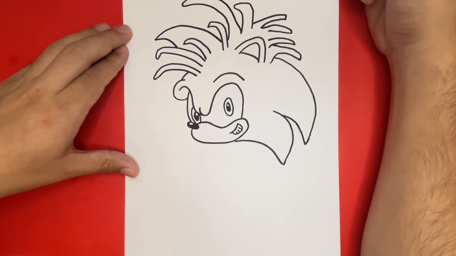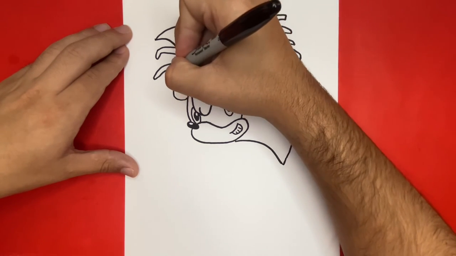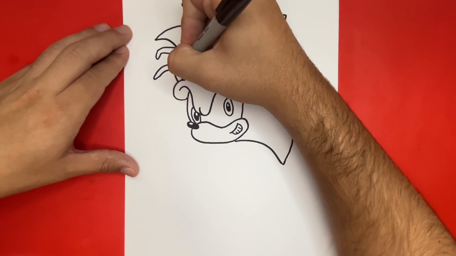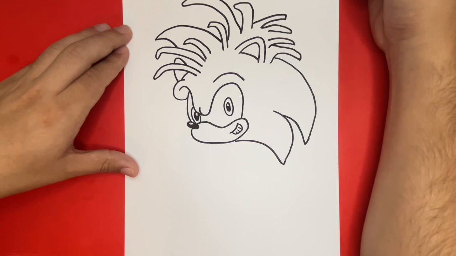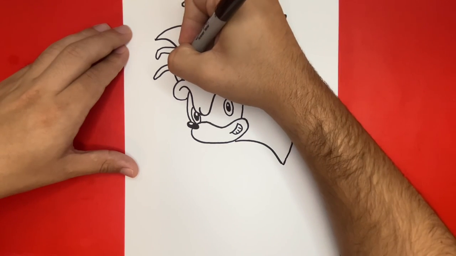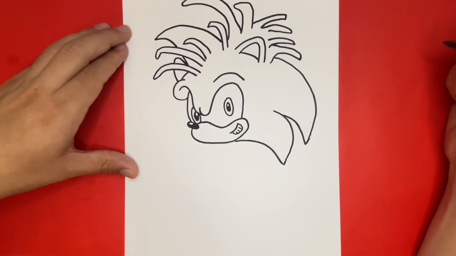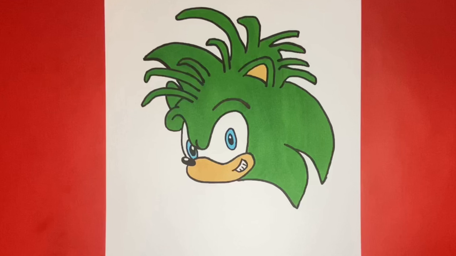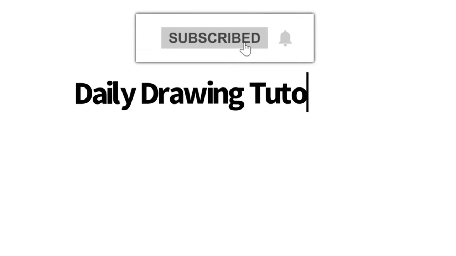Thank you for watching Learn How to Draw Hub. This is how to draw Sonic's brother Manic the Hedgehog. If you want to see more videos just like this, then be sure to subscribe and check out our Sonic drawing tutorial playlist, which I'll put a link to down in the description below. And don't forget that if you enjoyed today's video, then be sure to give it a big like by hitting the thumbs up button right below. Great job today and thank you for drawing with me. See you next time. Hey Learn How to Draw Hub crew, if you like videos like this one, then we highly recommend that you consider hitting the subscribe button so that we can keep you updated on videos like this every single day.